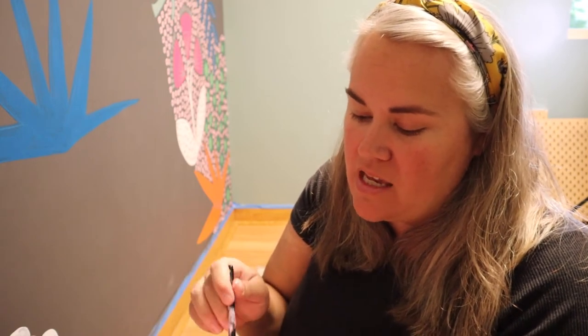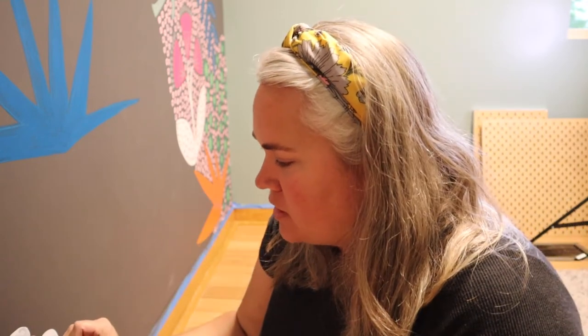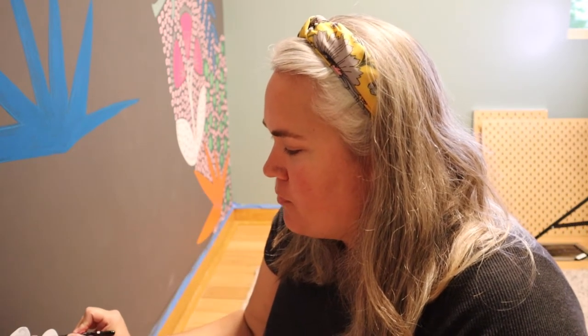Now, a quick tip, if you are having problems with broken lines when you're painting, if it's not looking smooth and it's getting a little bumpy, try adding the Liquitex acrylic medium. Just add a little bit first and stir it around and then see how it is. Test a spot and then see if you need to add more, because it's harder to go back.